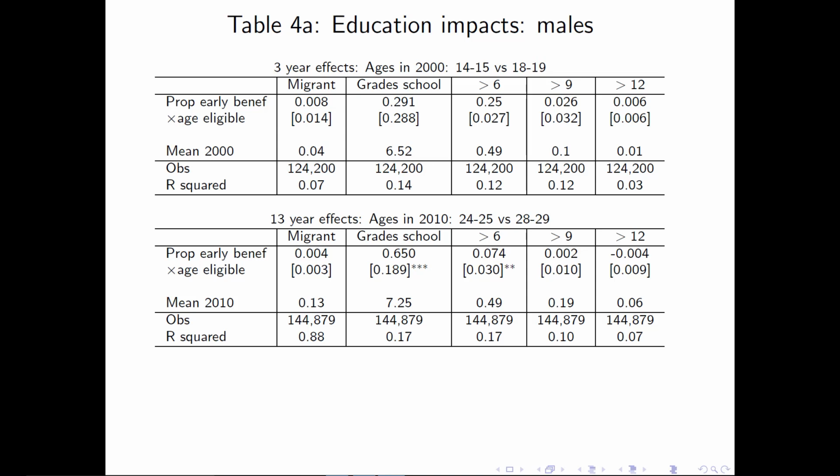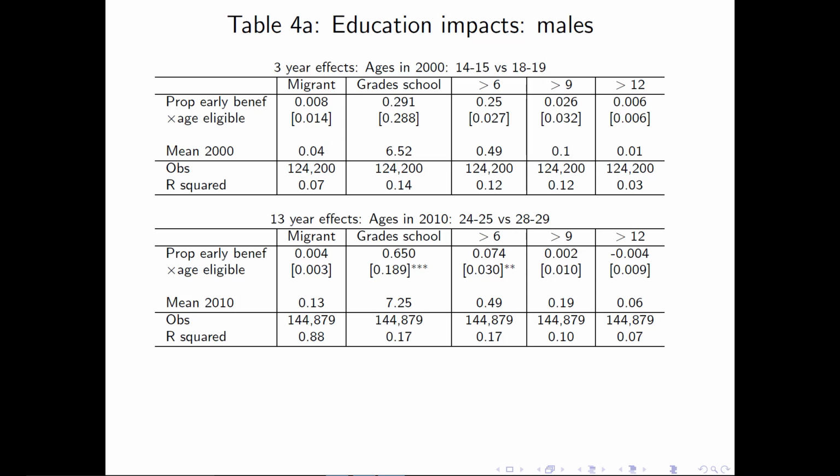And we can do more on that by looking at enrollment and other education effects. Okay. All right, so what happens by 2010? We have an increase in completed schooling. I always call it grades because it's completed grades. So this abstracts a bit from whether you failed or repeated a grade, but as a result of the program, you have 0.65 more years of schooling than you would have had without.